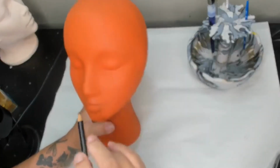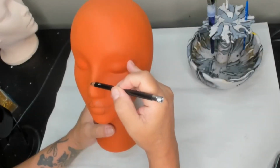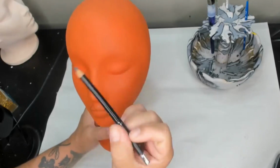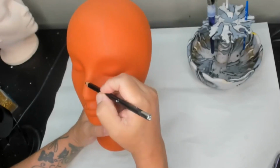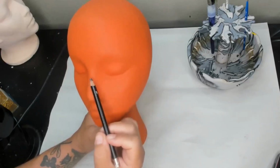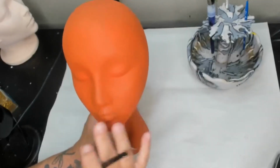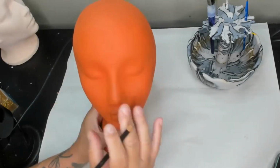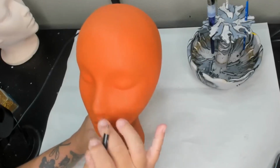So now for the nose, you want right here, the center. Keep your eye on that center. You're going to come up about right. Here's the bridge. Here's the tip. We're going to come up about halfway, or a little more than halfway, and come down. And you're not going to go all the way to the side of the nose, just a little bit past the top. Go down, because if it's too wide, it'll overpower the face. And you just want the nose and the mouth to blend together nicely, without one overpowering the other.